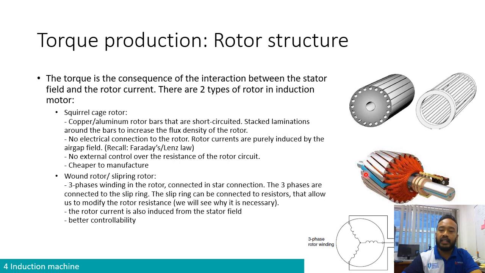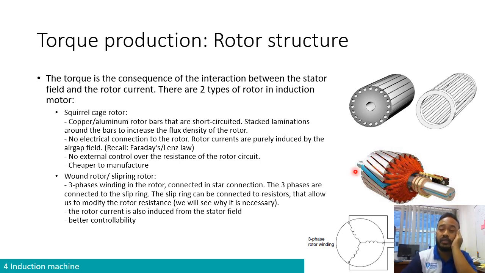And then secondly, there is another structure, what we call a wound or slip ring rotor. Wound rotor means it has winding, as you can see. So it is not made of bars, but the conductors are made just like in your DC machine armature. It is made of basically windings of coils, and it is connected to what we call a slip ring. The slip ring is just like your brush and commutator, but the purpose is not to deliver current into the slip ring, because the current inside the slip ring is also generated through the induced current.